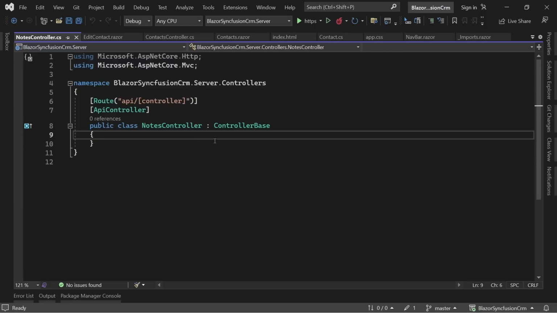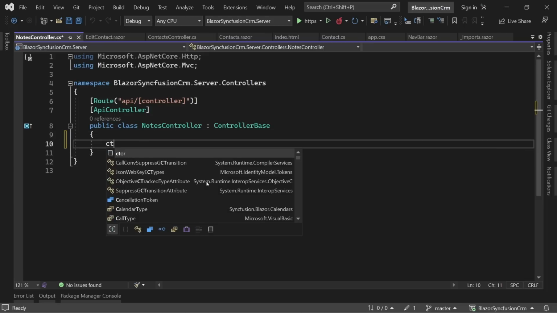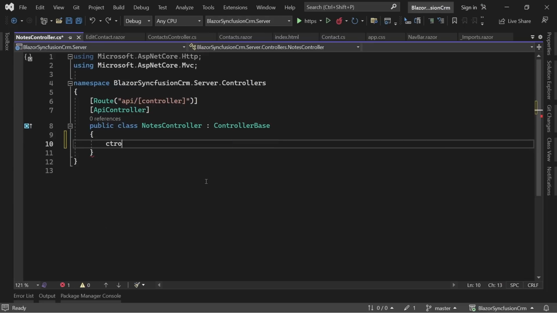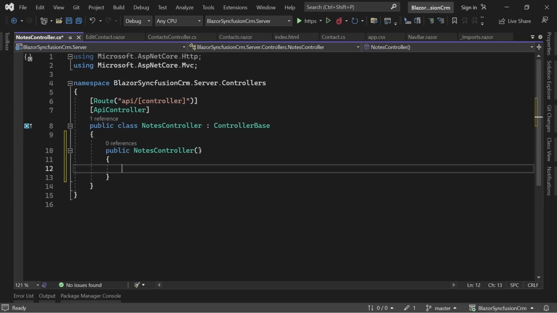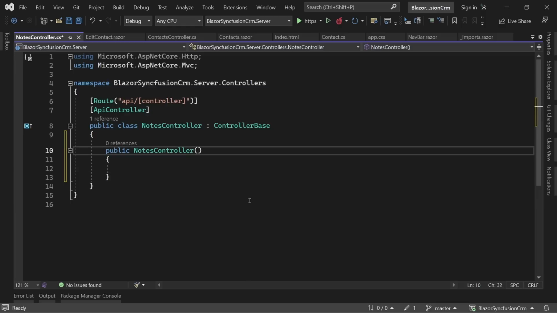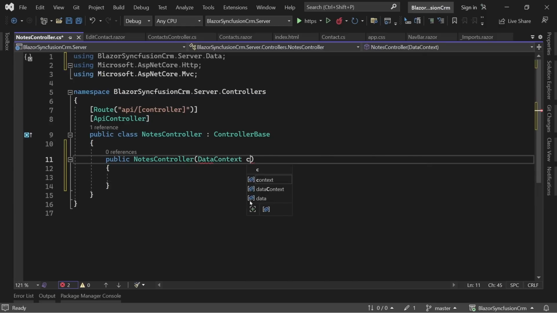Now, let's just implement the complete controller. And since I'm lazy, let's forget the update. We just create, read, and delete notes. So again, the first thing we need is a constructor. That's what I was looking for. And again, our data context.